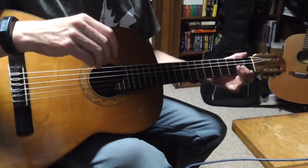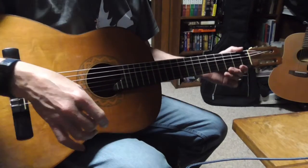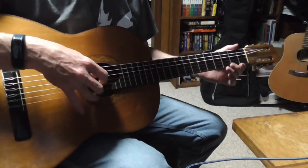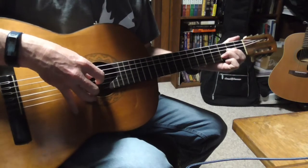All right, Stu, you asked for it, so we're going to do a shootout of dad guitars. Here we go. This is Mazzy Star's Into Dust. Or as close as I can get.